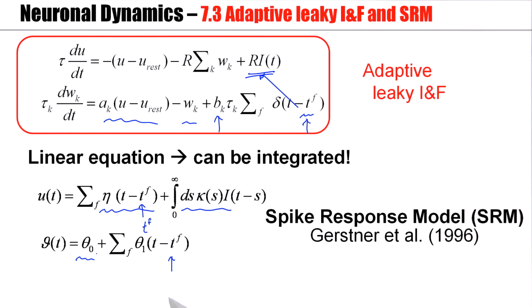And this integral formulation has been called the spike response model. Why this name? Well, this is a spike, and the response of the spike, the neuron's own spiking, is this refractory and adaptation kernel eta. Similarly, in a network, the input current would consist of spike arrival. Integrating this out means that this kernel kappa describes the response to spike arrival.